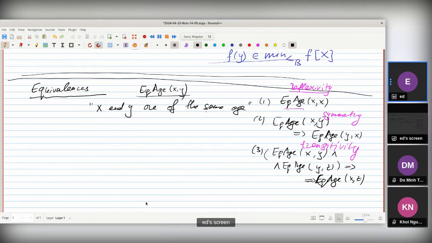Say, to be of the same nationality, of the same citizenship, whatever, your compatriots, say, citizens of your country. So this is also reflexive. You are always compatriotic to yourself. If X and Y are compatriots, that is citizens of the same country, then Y and X are also compatriots, and also it is transitive. Or say you can think of persons of roughly the same height as you. This also must be reflexive, symmetric, and transitive.